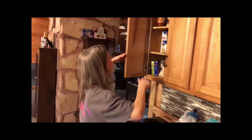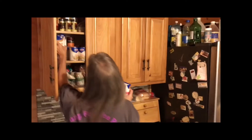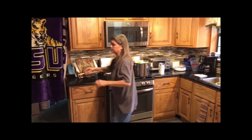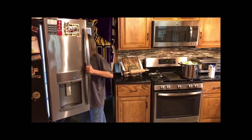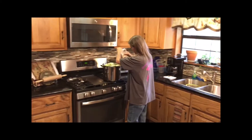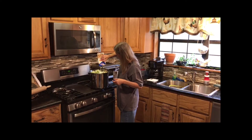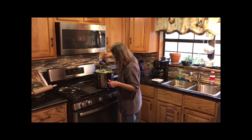Now we're coming over here — y'all see my stash up there? I got the Cajun power sauce and the good salt stashed away up there, because I have to order the good salt and I like to get a lot at one time so I don't have to place orders too often. Now we're coming over here because I had a box of chicken broth that I had just opened last night from cooking some delicious cauliflower. Putting the open one in and then we're going to get that second box of chicken broth in there in just a second.